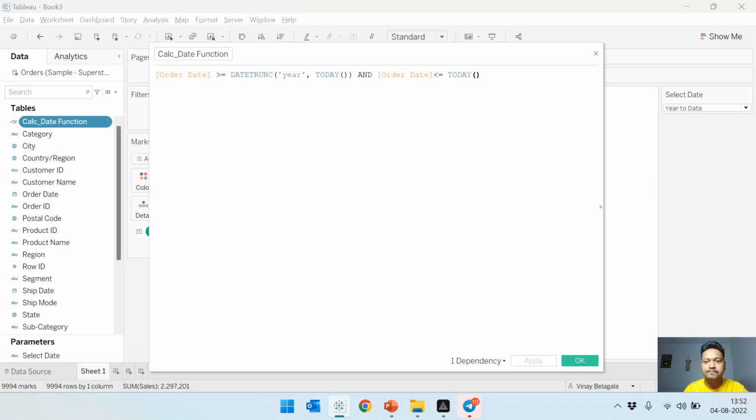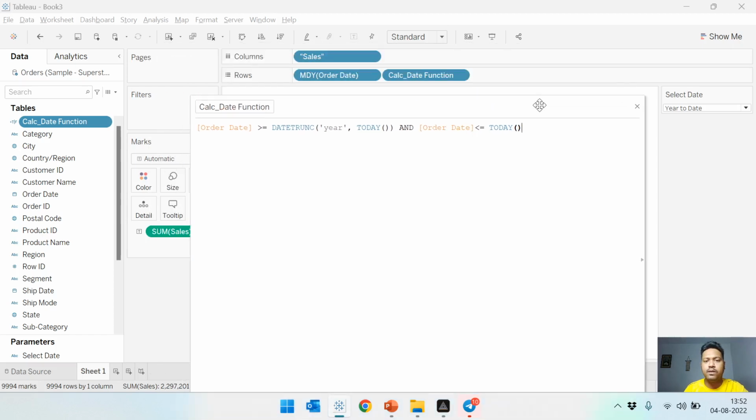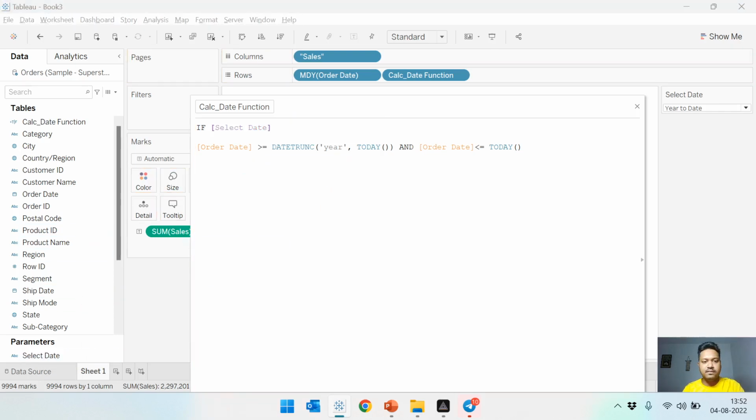Now click on edit. Okay, now if you remember, we created a parameter initially, so let's use an if statement. Let's drag and drop the parameter, that is select date.